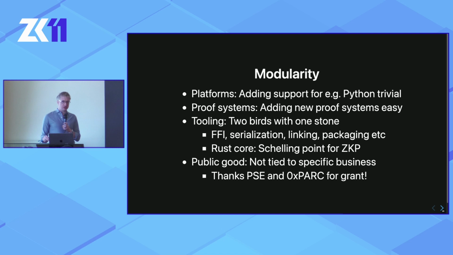We have done some POCs, like in a hackathon, in a few hours we could do a basic POC for Kimchi, which is a PLONK-ish proof system. And it doesn't take that much time. Basically, you're wrapping the Rust API and exposing the bindings. Obviously, this depends on the particulars of the proof system and how easy it is to embed.